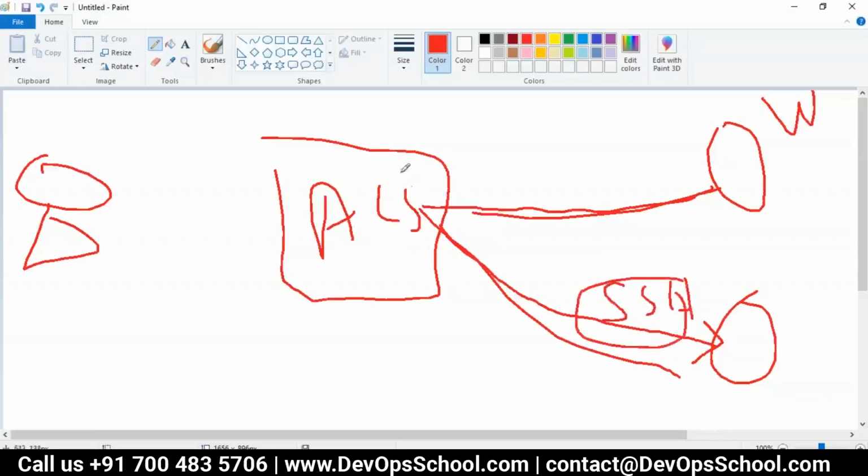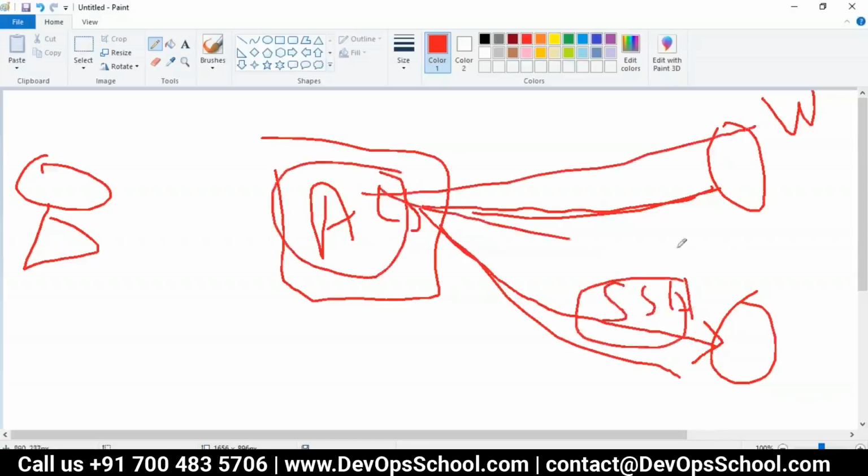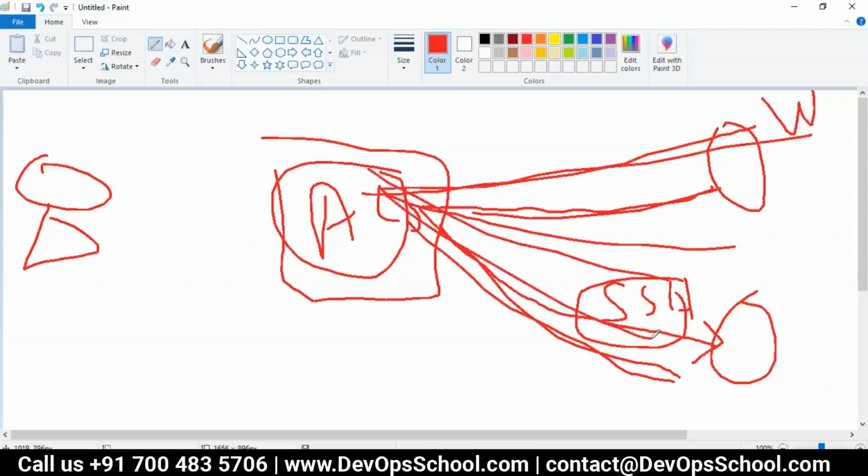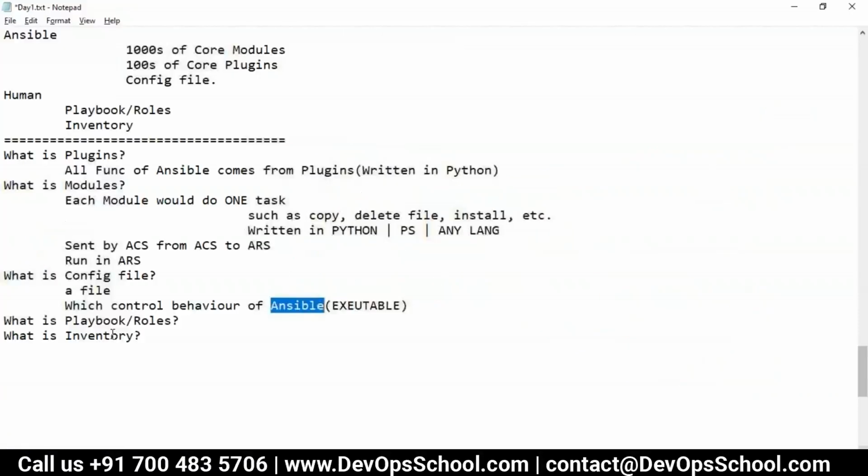So how many machines at a time you should hit, 5 machines or 50 machines parallelly, how much parallel work you can do, or many behaviors, hundreds of them. One by one I'll talk about it, but every behavior of Ansible you can control through the config file. It's just a file.